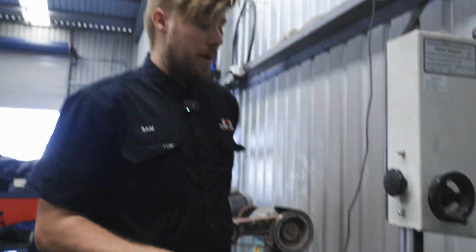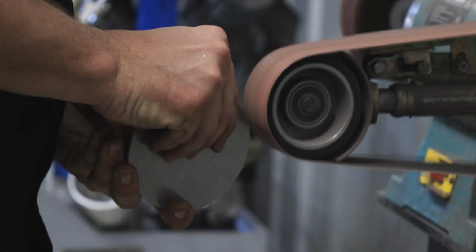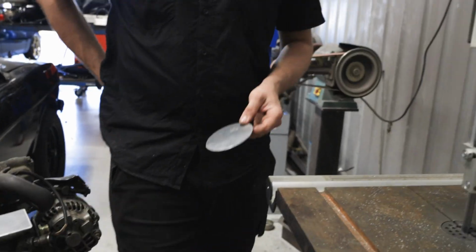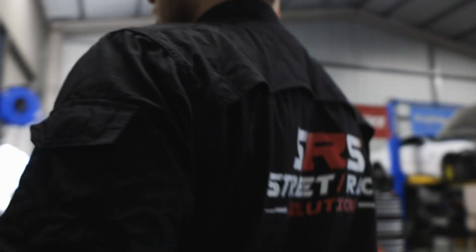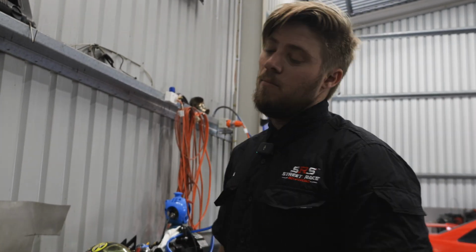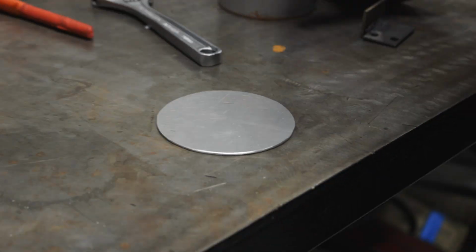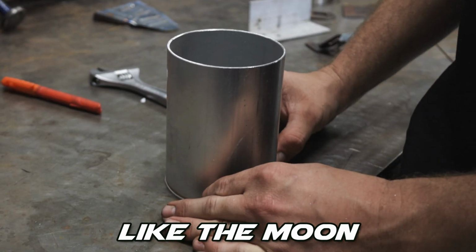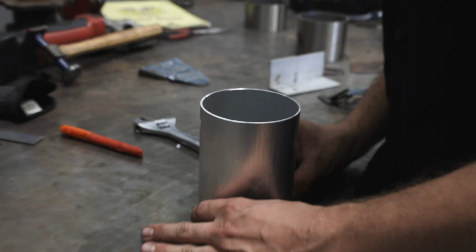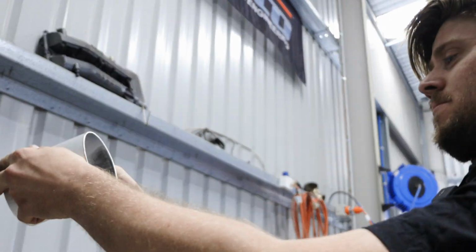That's pretty circular if you ask me. What's the biggest shape with flat sides that you can get before it's a circle? Like an octagon, but more than an octagon, like a 20-sided hexagon. What would that be? That's pretty much what I've got. Nah, it's not that bad actually. It's like the moon. The moon is a 3D shape. Sorry. Is that round still? No, it's like the moon.